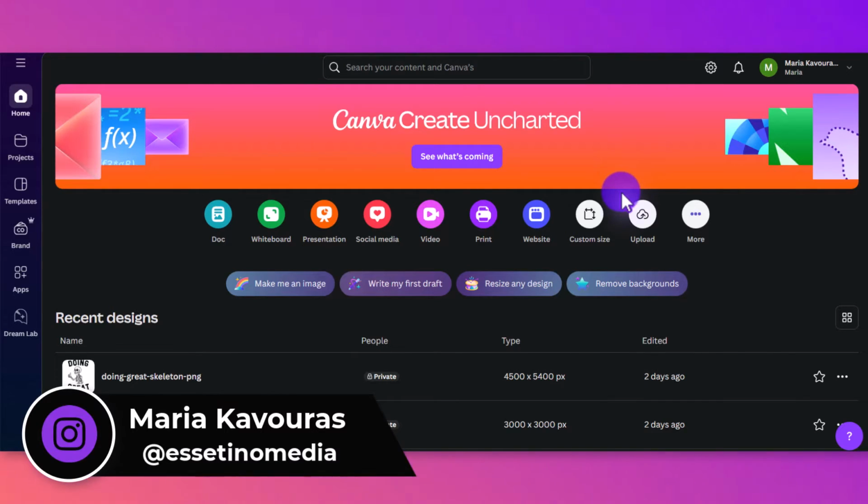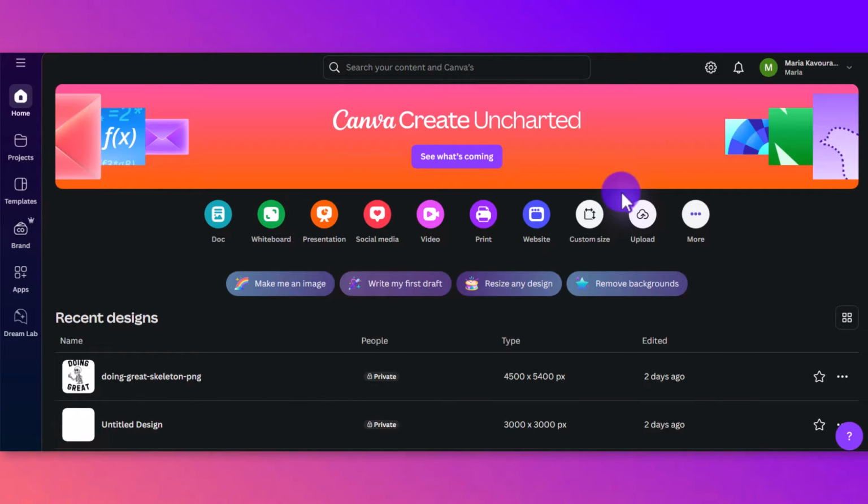All right, so if you're planning to use Canva regularly, even semi regularly, whether it's for social media, business, content creation, whatever you use it for, getting organized from the start is going to save you a ton of time later. And one of the easiest ways to stay organized is by using Canva folders. So today I'm going to show you exactly how to use them. I wasn't using them for a long time. I recently started and it's been a game changer for me.